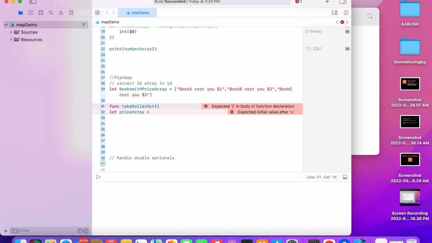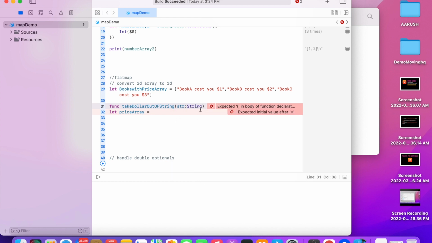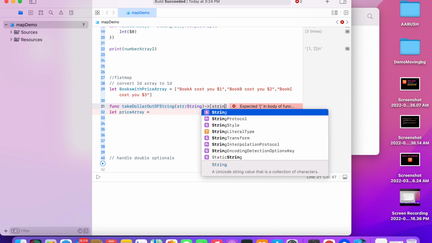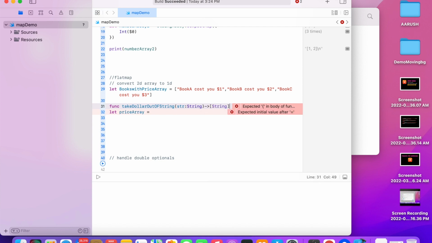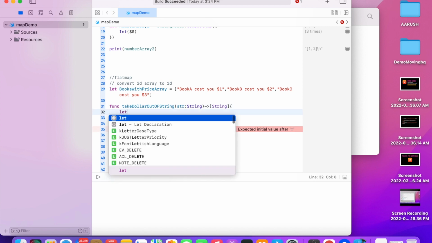First I will take each string one by one, and I will get an array of strings. In the argument I am taking a normal string, and in the return type I am getting an array of strings. Let me take out every word from the string, the item of this array.